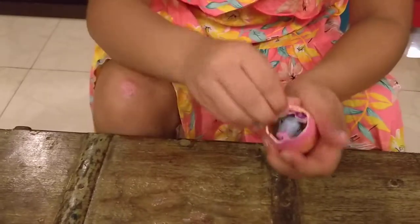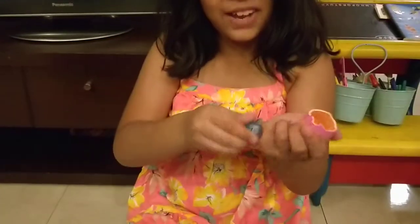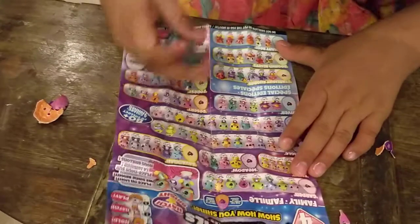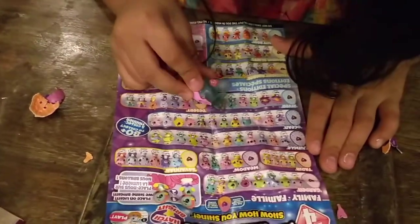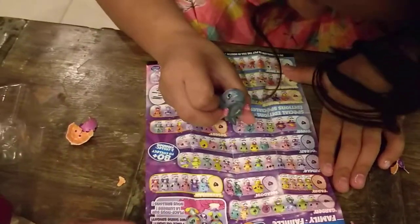And we have to break it through. And you can get it out. It's a fish. It's a fish? Yeah. Show me. Oh, the green color fish. I think it will be in the river or the ocean. It's not in the river or the ocean. Okay. Maybe the back side there is something else.